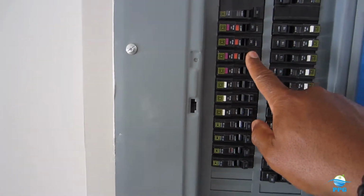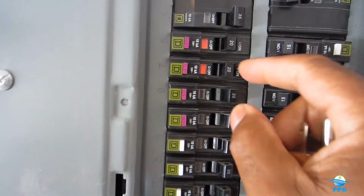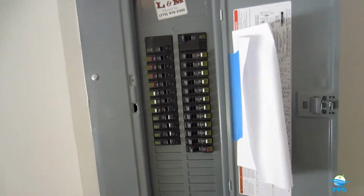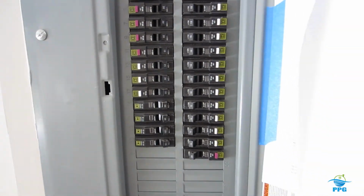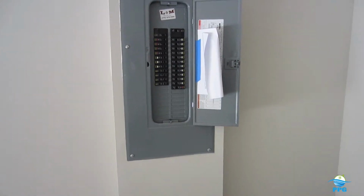these all are ground fault circuit interrupters, and to reset them, you just flip it that way, just to reset them all. So that's all our G.F.C.I breakers and all our arc fault breakers, which is here. And I'll go into a little more on the panel and the arc fault and G.F.C.I interrupter breakers in another video. But I wanted to just kind of bring you one on G.F.C.I and tamper-resistant.